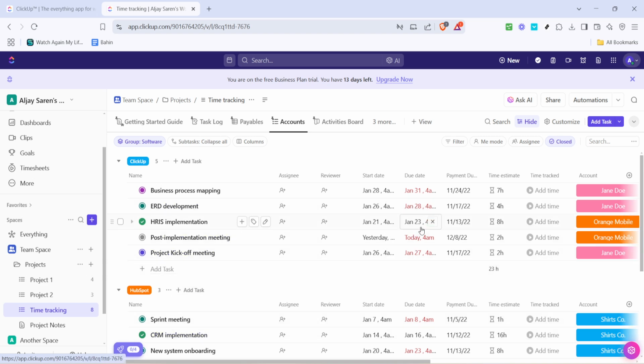As you begin tracking time, Clickup will start collecting data, allowing you to generate insightful reports. These reports can help you make informed decisions by showing where efficiencies can be gained and where more effort might be needed. Understanding these aspects can improve overall productivity and project management. By following this guide, you'll be well equipped to manage your time effectively using Clickup's tools.